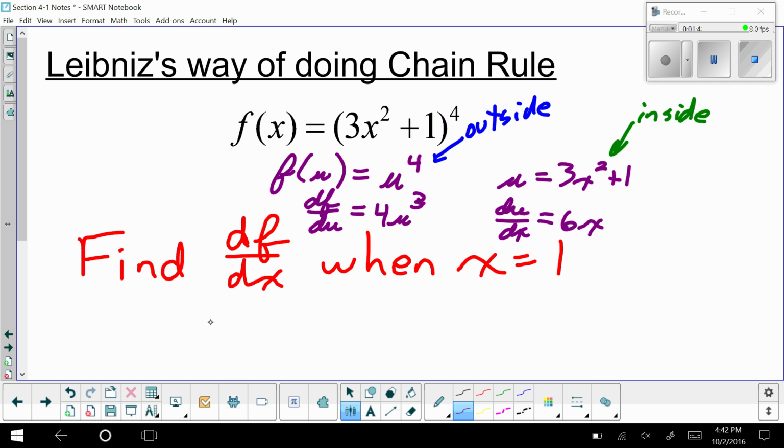Well, the idea of this is similar to fractions, not quite the same, but what he said is df dx would be the same as doing the derivative of f with respect to u times the derivative of u with respect to x. And he said that we have to remember that df, du, dx are all very, very tiny changes in f, u, and x. And while looking at this, it looks like we can just go ahead and cancel the du's. We can get away with that, sort of.